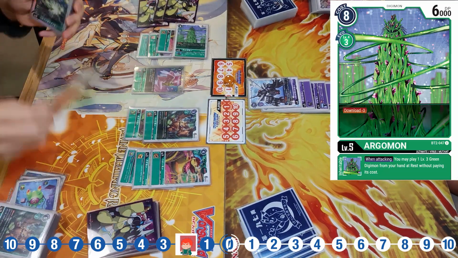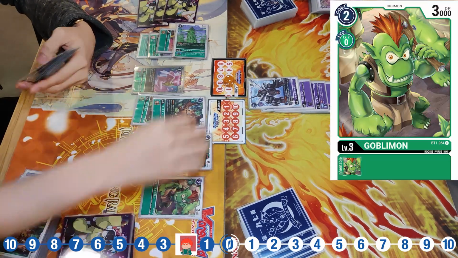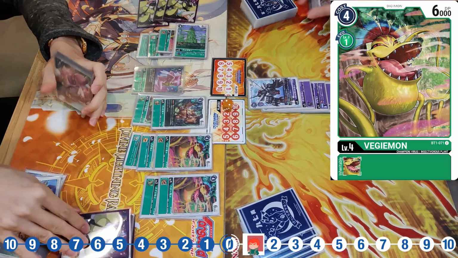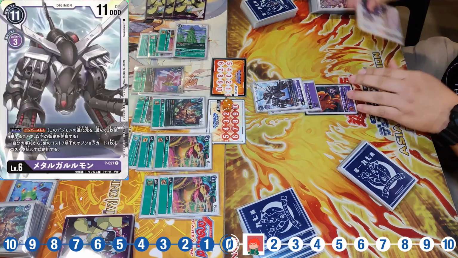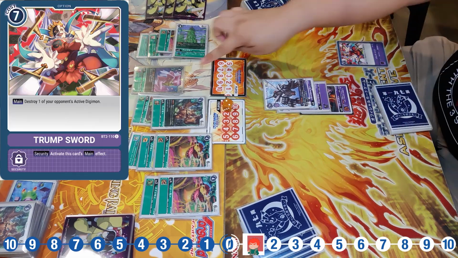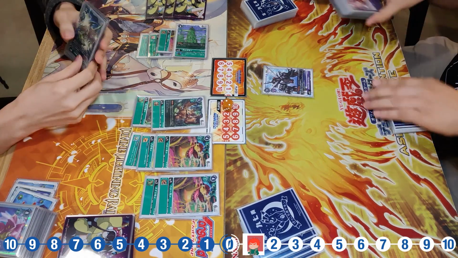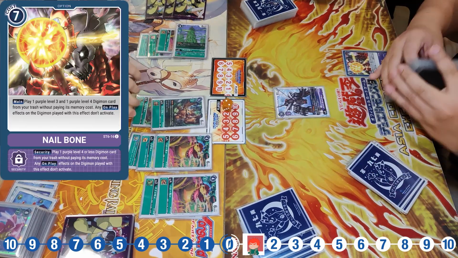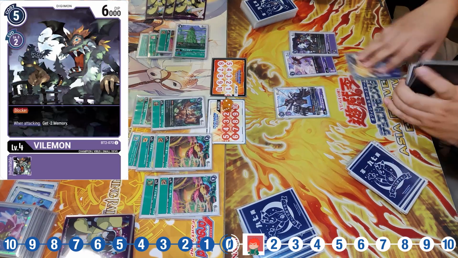Let's go for the Agumon here first. And going for the hardcore Goblinmon, so he does intend to go for the Flood, and then evolving it to another Vegemon for 1 cost. And the Digiburst will happen here. Going for the Trump Sword first to kill off the Lilamon. And yet another Digiburst. Most likely going for the Neobone. Yes, he does. Calling back the Tapiamon and the Valmon.